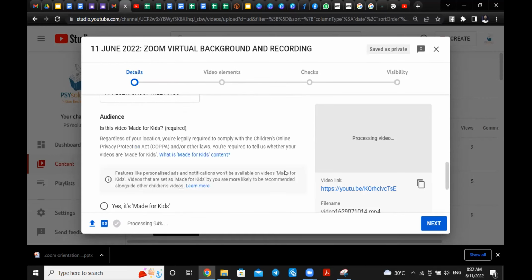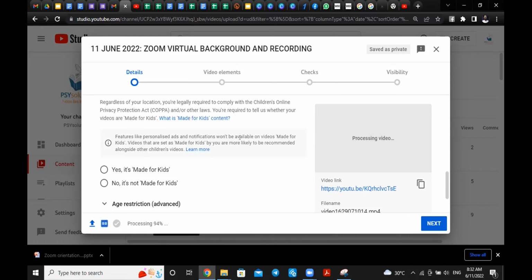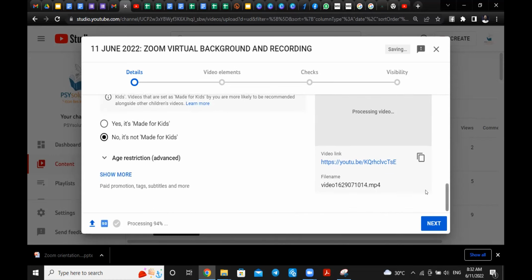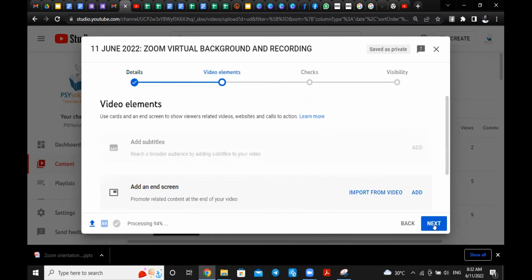Now click done. YouTube actually has a vertical called YouTube Kids also, so they collect consent while uploading videos on whether it is made for kids or not. We click that it's not made for kids. Then we click next, at the bottom right corner. Do you see the cursor? So I click next. Then you see that the details are posted.